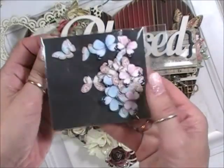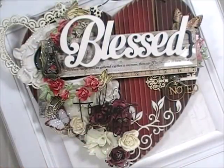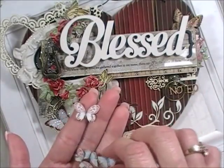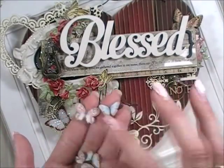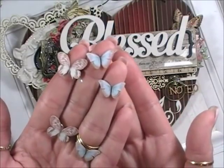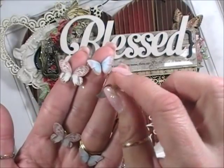Remember those teeny tiny butterfly kisses I showed you guys? There are three sizes, and they are super. These are all mixed up, so you can choose whichever color you want. There are different sets, but they are the teeny tiny butterflies, double sided.